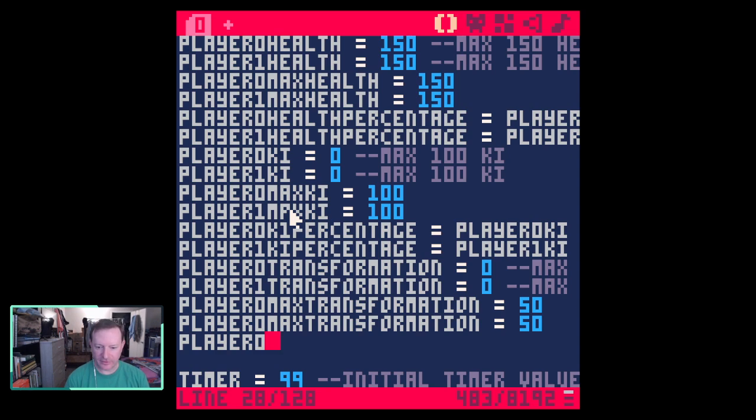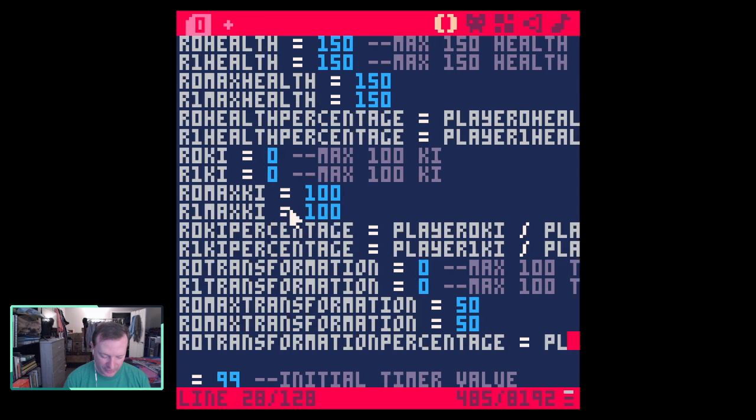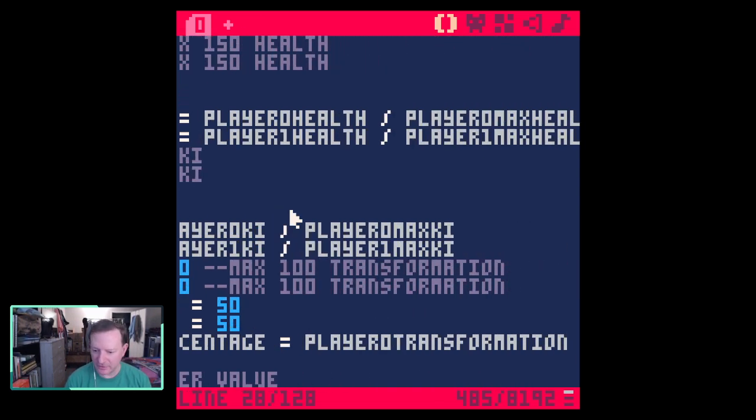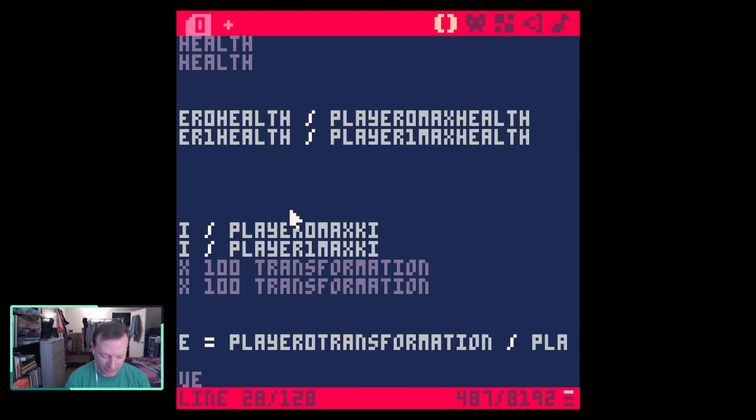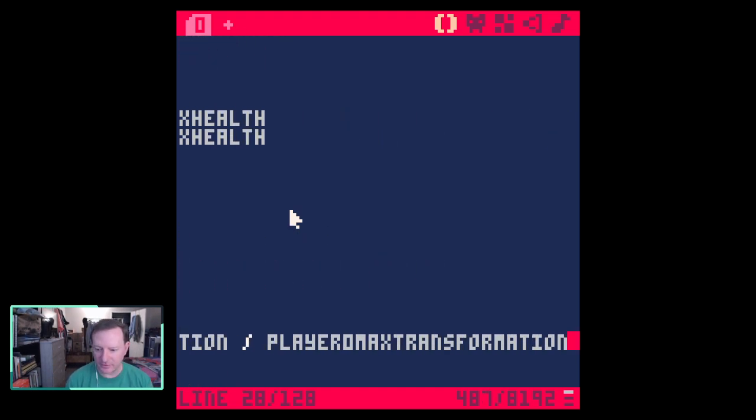Player 0 transformation percentage equals player 0 transformation divided by player 0 max transformation.